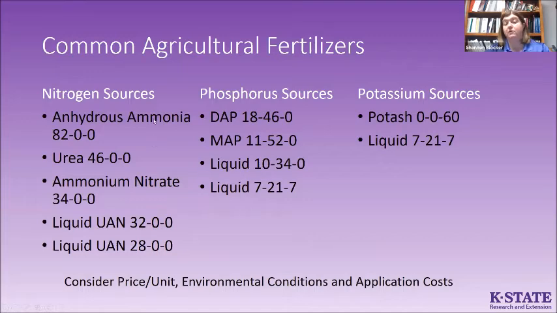And also anhydrous ammonia is always going to be your least expensive source of nitrogen. But if the soil's super dry and you can't seal the knives opening, it's not going to be a choice that you're going to want to choose, because you're going to lose a lot of your nitrogen source. And then application costs. If you choose to apply the gas, or a liquid, or a dry product, you have to include all of those application costs. So you really do need to think about all of those things when you're making those decisions.